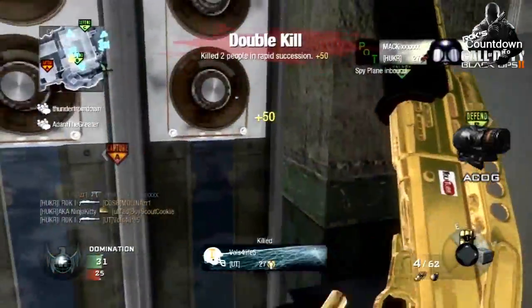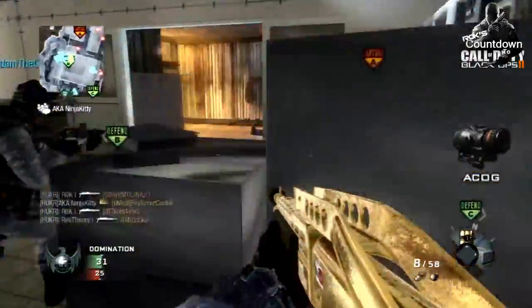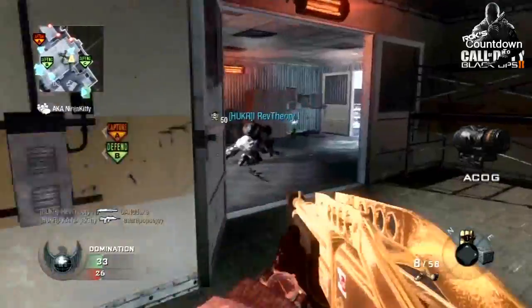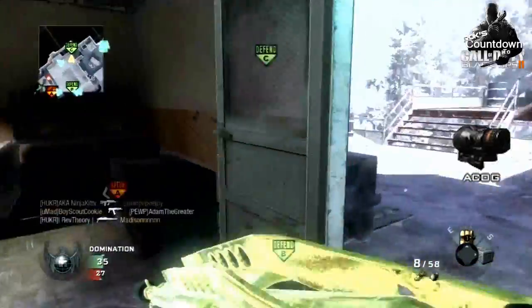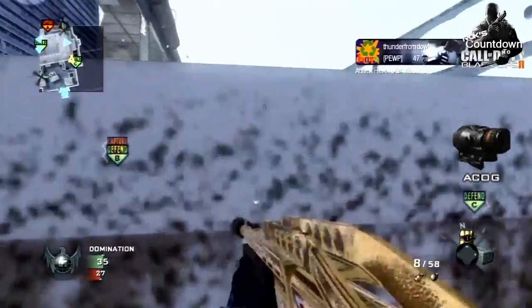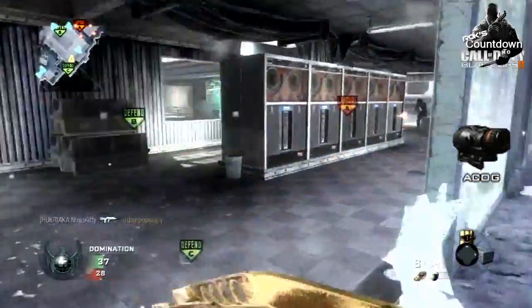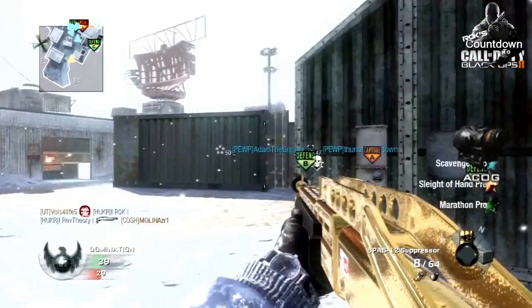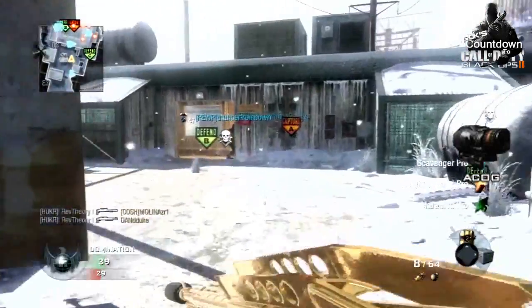When you aim down sight with the ACOG, it is actually going to give you a slower ADS time. So that's going to be a huge difference for guys that maybe want to put it on a sniper rifle. You're not going to be able to quick scope quite as fast as you can with a regular sniper rifle scope when you have the ACOG on. So keep that in mind when you're using the ACOG.